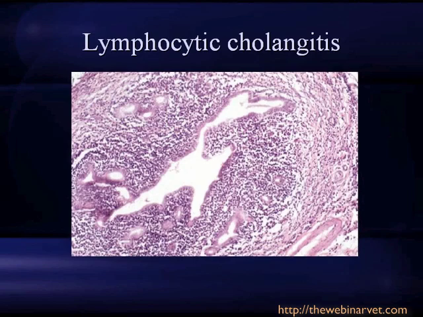But things can be more difficult with cytology when we start to deal with other disease processes in the liver. And I think it's fine to do cytology, but I don't think it's a substitute for histopathology. This is lymphocytic cholangitis in a cat, and you can see if you stuck a needle into this and you happened to hit all those lymphocytes, it wouldn't be difficult to get a false positive diagnosis of lymphoma from that. But it is important to recognize that sometimes you have to take care and know the limitations of the technique you're using.